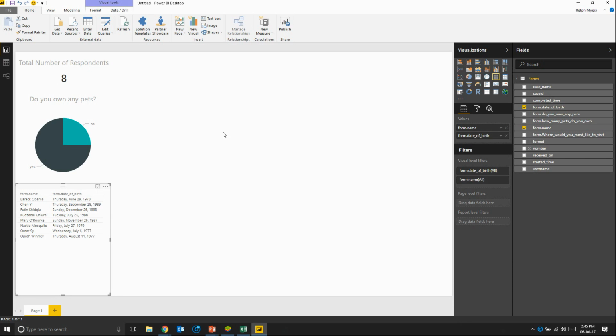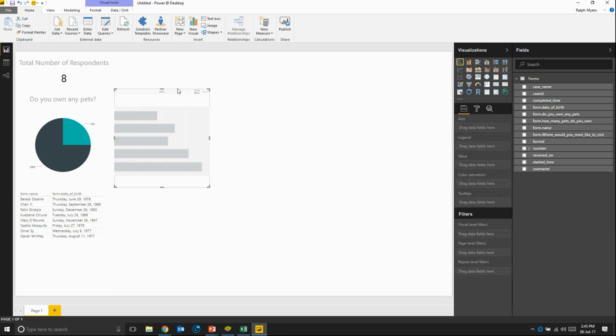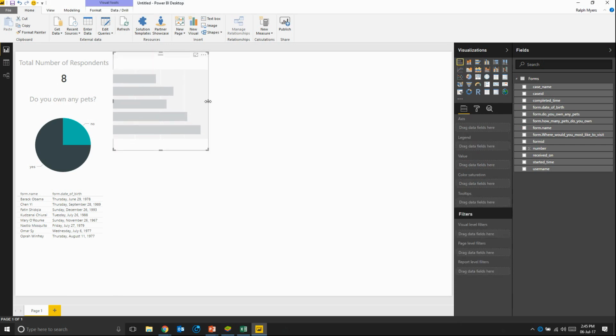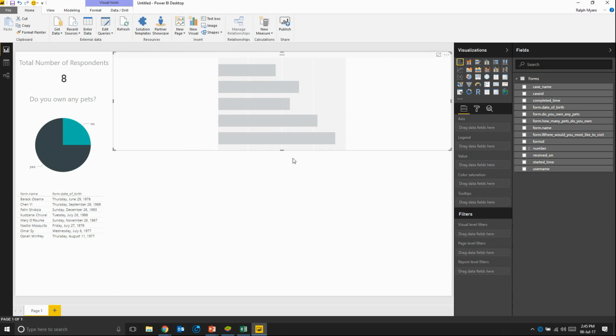Another visualization that we can enter is maybe a bar chart showing how many pets each person owns. So let's select this very first visualization. Again, I'm going to click in the blank space first, and then on the first visualization, I'm going to make this nice and big, nice and long, so we can properly see what's going on.